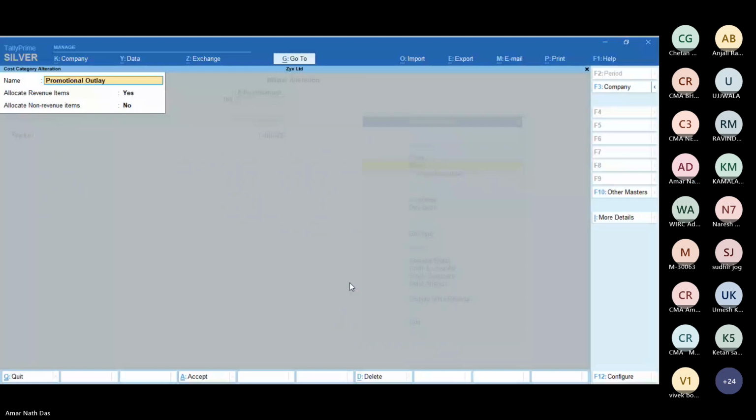No problem at all. Rest of the items remain identical. I just select create, then come to cost centers, and cost category should be considered as promotional outlay in place of advertisement.